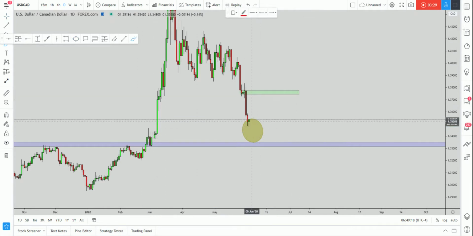So the way in which we will be approaching it is reactive. We will be waiting for the market inside of this area, doesn't really matter where. We will be waiting for the market from a 4-hour perspective to shift from a bearish market to a bullish market, and then we will start to look for one of our valid entries. And after the market will have shifted from a bearish market to a bullish market and will have provided to us one of our valid entries, then we will be taking a nice long with a good risk to reward and good probabilities for the move to the upside and the test of this very strong supply area.